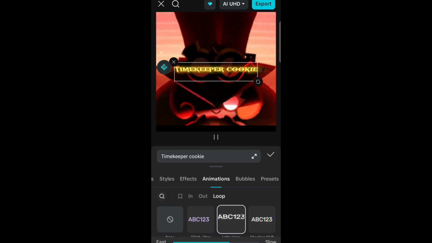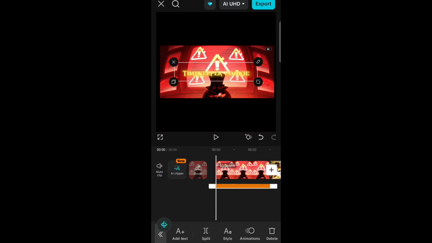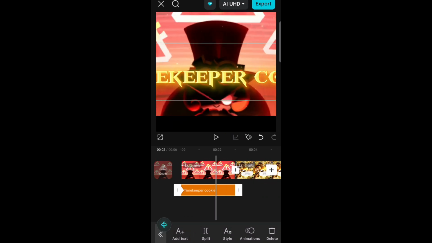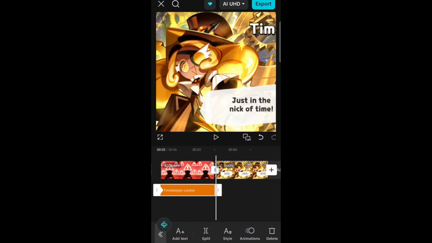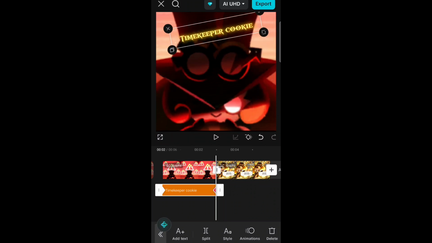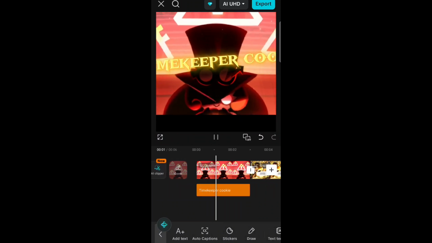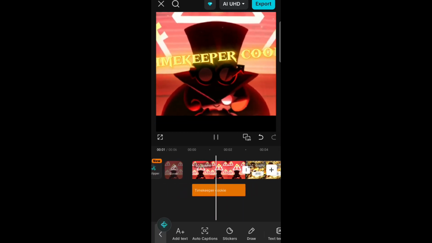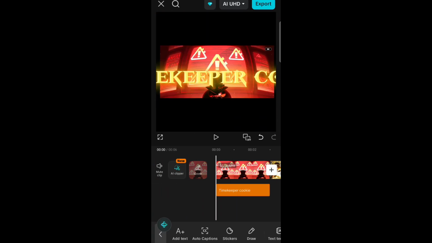You can also put keyframes on the text as well. So if I want it to enlarge at some point, we're going to go here, and then let's add the keyframe here. It'll also move, and then you can move around it, so it'll just bounce around, right? So that's usually how I make a lot of edits.